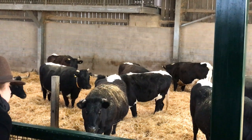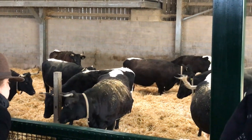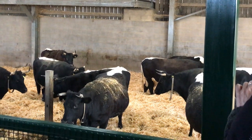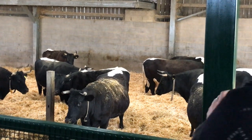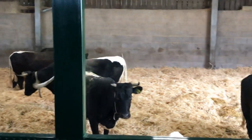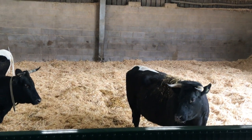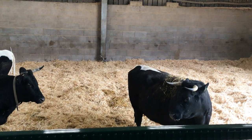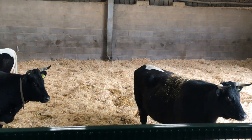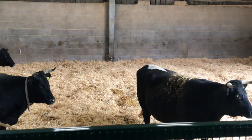Because we milk these Gloucester cattle, we're able to make a Single Gloucester cheese in the dairy. It's a short maturation of 8 weeks, it sells like hot cakes, and it's a beautiful product. We have an HLS agreement on the farm and these play a part in that — rare breed cattle grazing heritage pastures and poorer parts of the farm. With environmental stewardship payments and subsidies changing hugely, I believe a farmer will have to provide a public good to obtain public money. These Gloucesters have a real future at Dowsford. The first ones joined us in 2006 — we started with half a dozen and we now have 72 registered females on the farm.